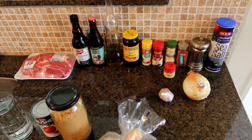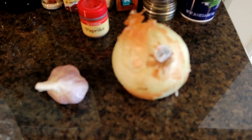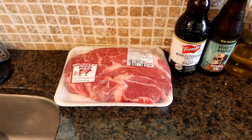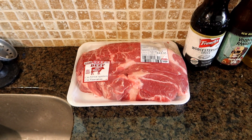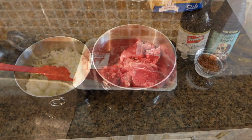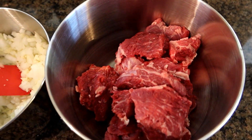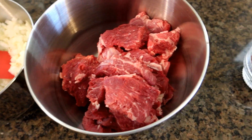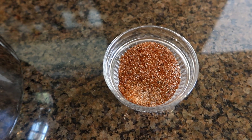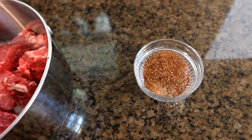Before I begin, I'm going to prepare all of my ingredients because once things start going, it all happens kind of quick. So I'm going to dice my onions and crush my garlic, mix together my dry spices, and chop up the beef into about two to three inch squares and remove all the fat. A little time has passed — I've chopped up my onion and garlic, mixed together all of the dry spices, and chopped up the chuck roast and removed as much fat as I could. I wanted to have them ready to go.